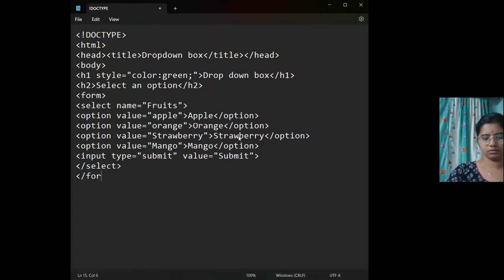Next font tag and body tag. Next lastly HTML tag.